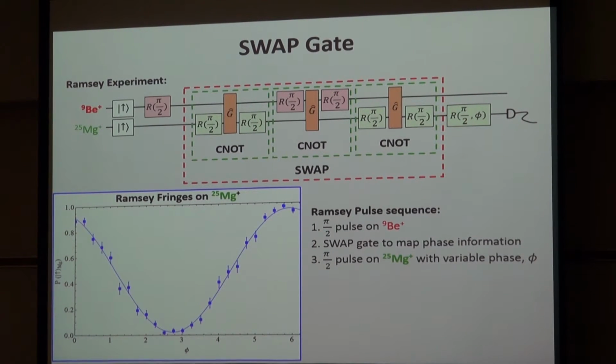And this will also be useful, we think, for detection. That is, to be able to map our qubit states onto some other ion that we detect. And there are several applications in quantum error correction where this would be a useful procedure.